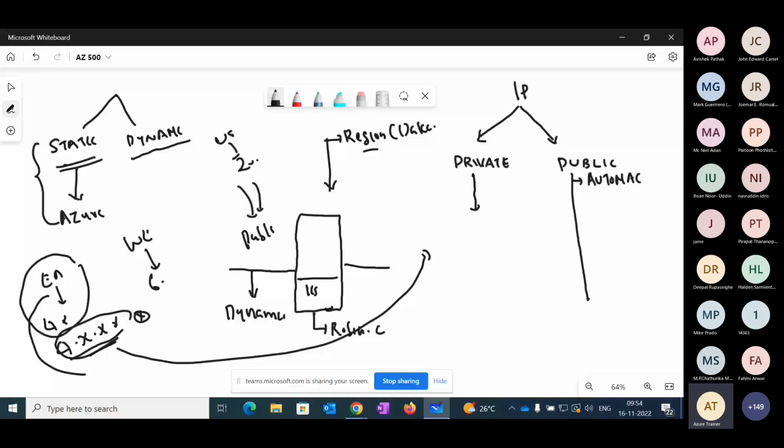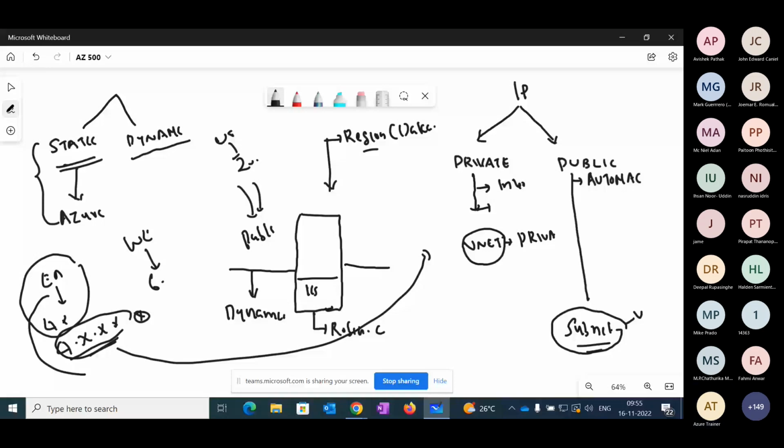You may have already attended the AZ-500 or AZ-104 training program, so please do a brush up of the subnet configuration of the VNet. Right now I need to share some information about a private IP address. A private IP address is used internally, and the internal VNet IP address is assigned a private IP address. So the moment you plan to create a VNet in your organization, it will be configured with a private IP address.